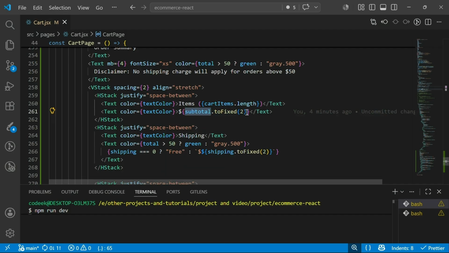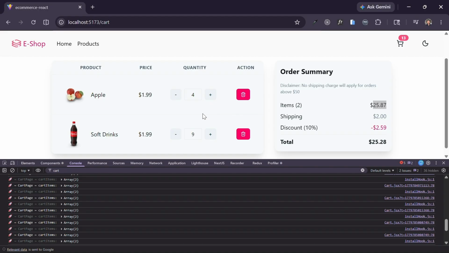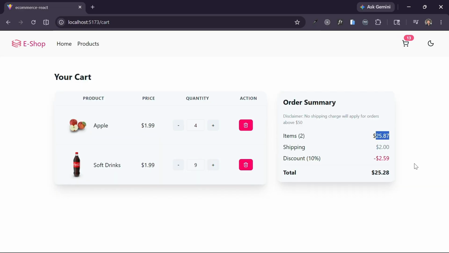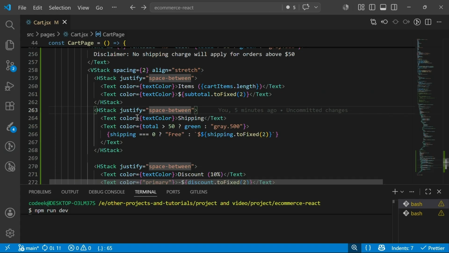This subtotal is actually coming from here. We're reducing the cart items, so the cart items have a certain individual value, and then we are reducing it with quantity and displaying the subtotal. For shipping, the style is the same, space between, and there's a shipping text, and then a text where we are displaying the shipping charge.